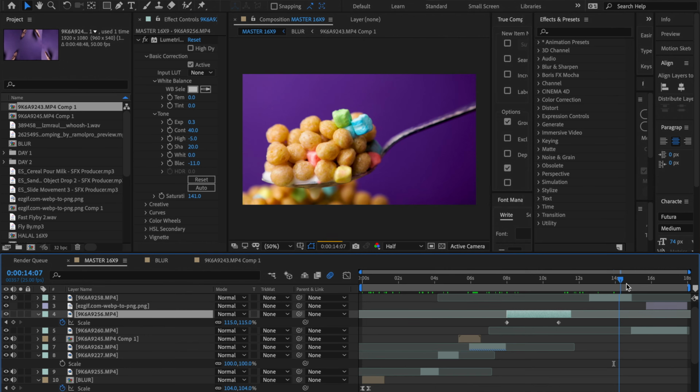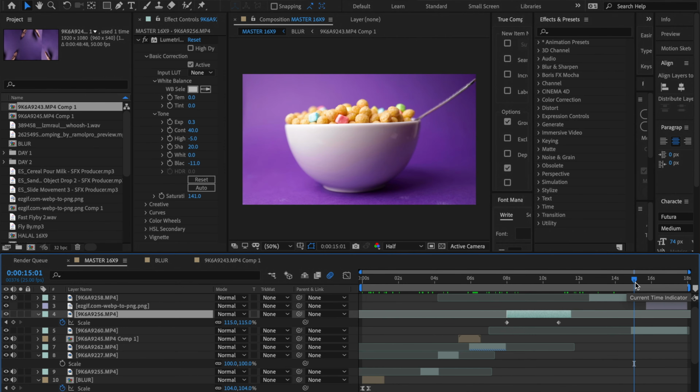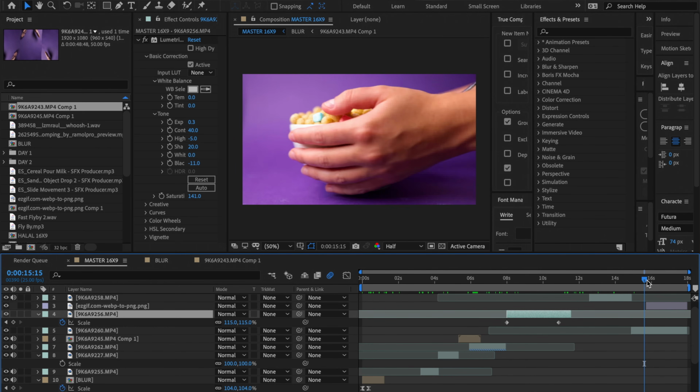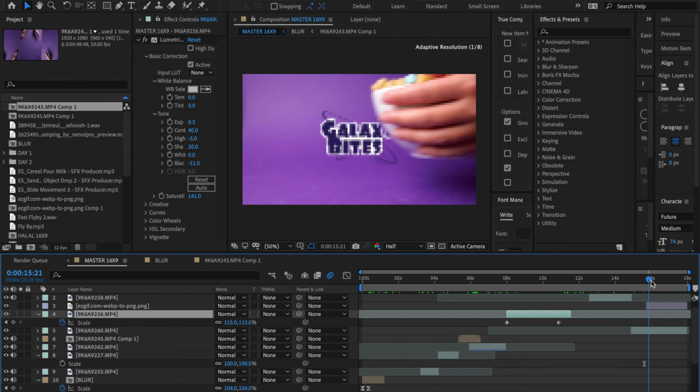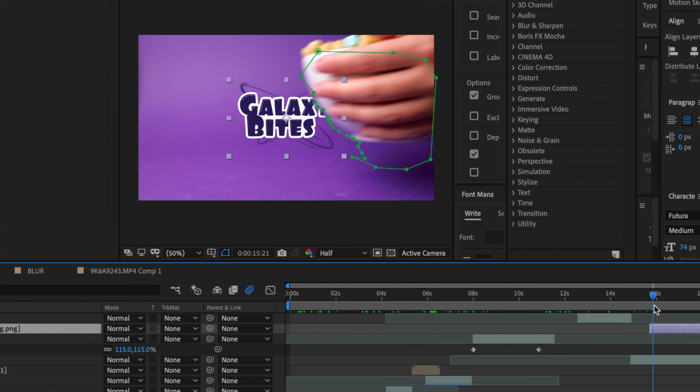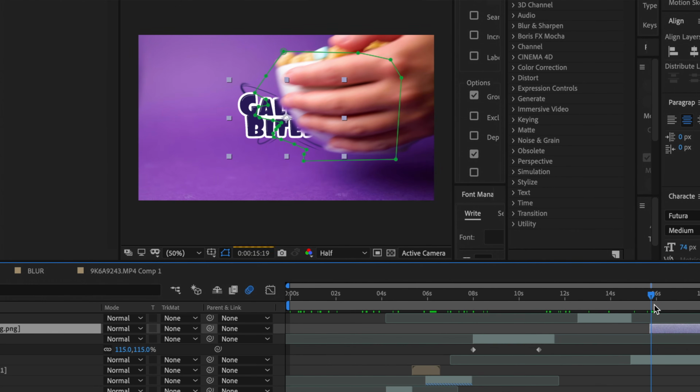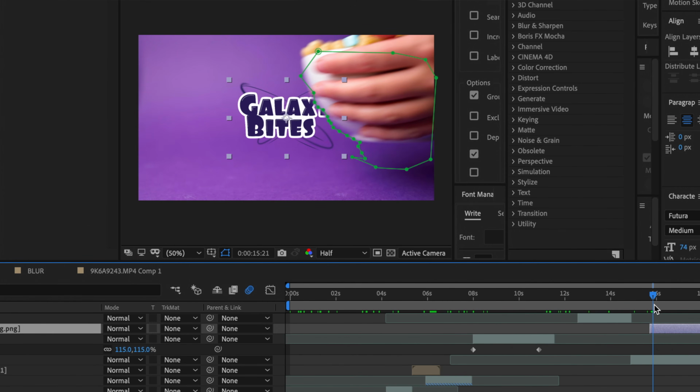And then finally, we finish off the commercial with the bowl shot lower down this time so that we can get the logo wipe. As you can see, my girlfriend just pulls the bowl away, and then I've got a simple mask on this layer here, just masking out that logo as it comes away from the bowl. And that is a very simple cereal commercial that took me probably about 2 days to make, broken down in the edit.